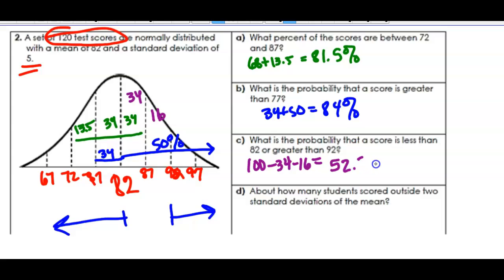No, that's wrong. What is the probability the score is less than 82? I think my answer is wrong on here. You could add all of the other scores, which would be 34 plus 13.5 plus 2.35 plus 0.15 going down to the bottom, and up at the top you'd have a 2.35 plus a 0.15. All right, either way, let's see, 100 minus 34 minus 16. It's not 16. That's my problem. This is 13.5. No wonder I have it wrong. Ugh. Let me confuse you a few more times. This is the way my whole day is gone, guys. This is not 16 in here. 16 is the next two combined. This is 13.5.